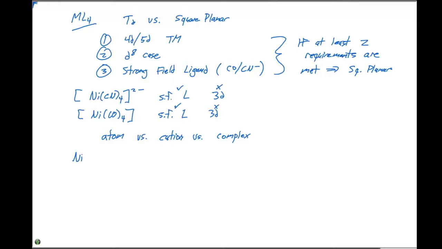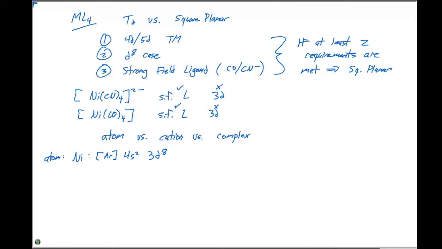So nickel as an atom, it's all by itself, all in its lonesome. There's no other external forces or anything acting upon that. You have one nickel atom that's isolated. Its electron configuration is going to be argon, then 4s2, 3d8. So this is a nickel atom, and this is kind of the electron configurations we learned in Chemistry 121.